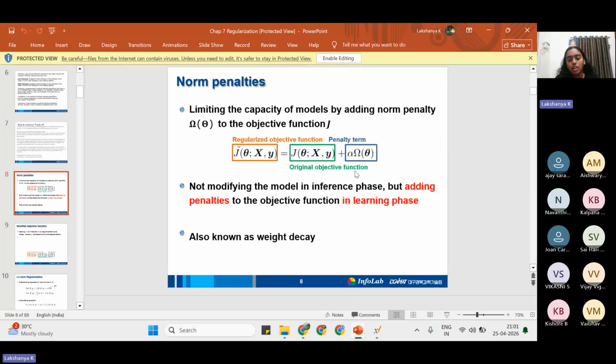So we'll move to the different regularization methods. One thing we can do is, apart from your objective function, you can add a penalty term, some alpha times omega of theta, which is a penalty term. So what happens this way is, when your model is trying to, let's say, minimize your loss function, originally it was only trying to minimize this J function. J, let's assume, was your loss function. Now it is trying to minimize J plus alpha omega. So your optimal weights will be different. The optimal weights where this entire thing is minimized will be different. So you can expect your model to be less specific to your training data and somewhat better generalized.